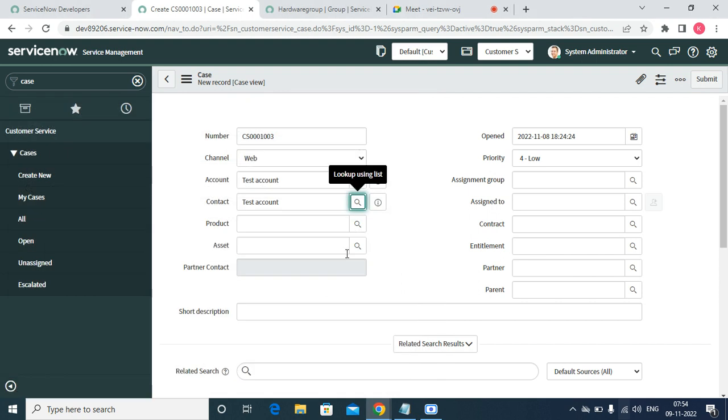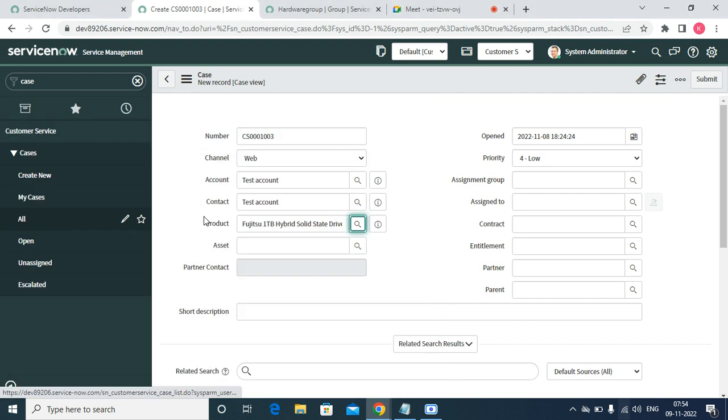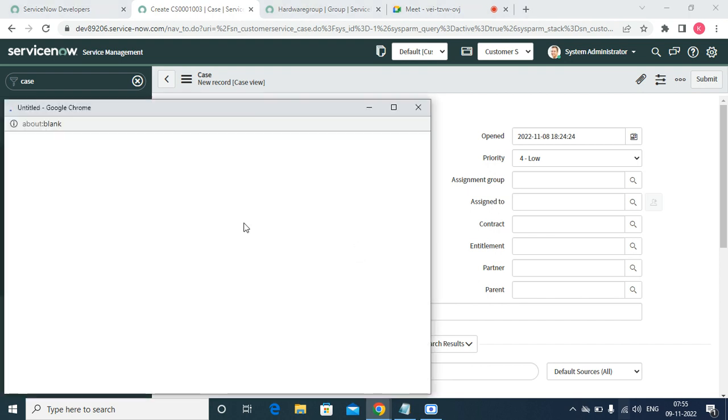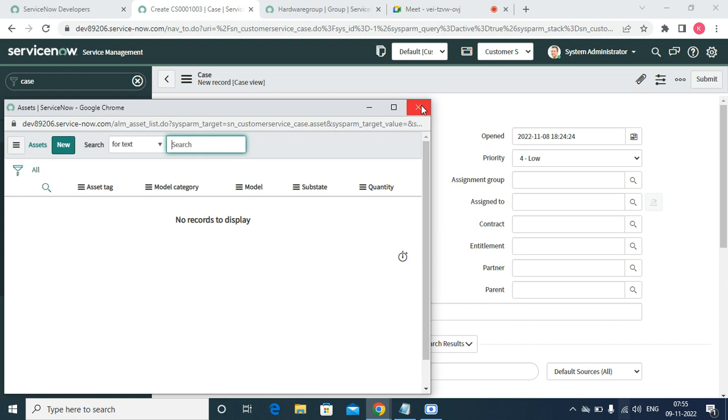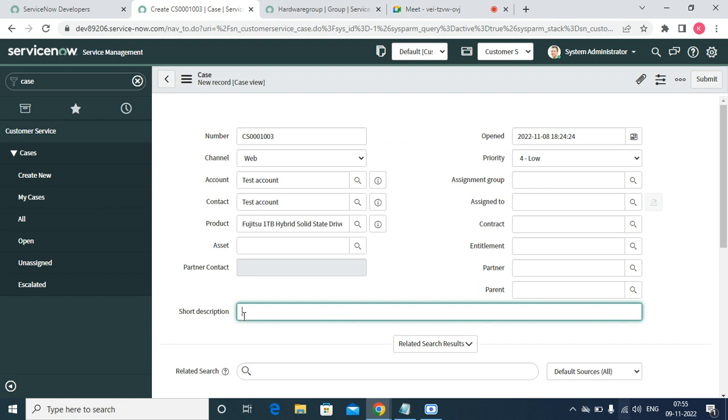The user we need to contact, and product. What is the product we have? Consumable, I think, and asset. I think there are no assets for it. It's not showing anything. So go to the test.